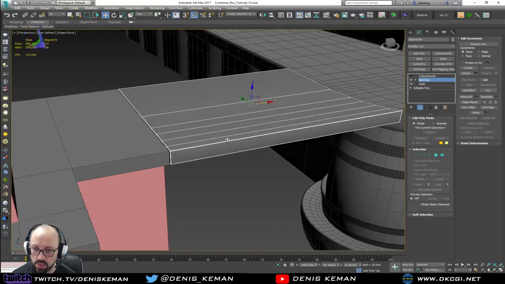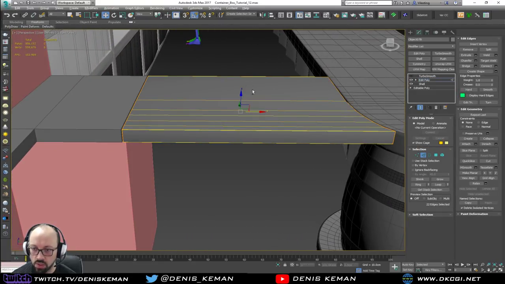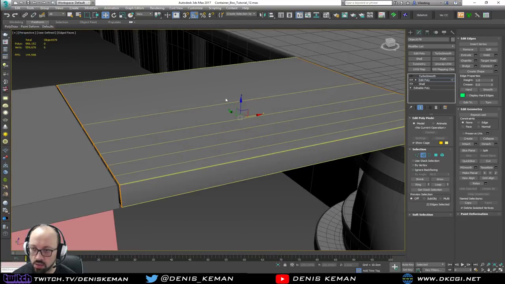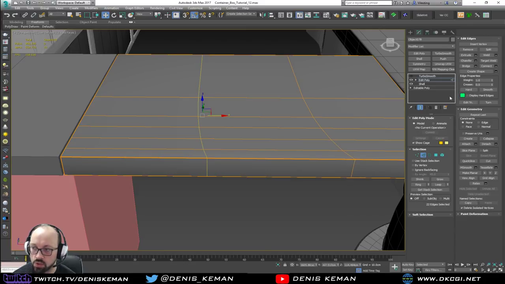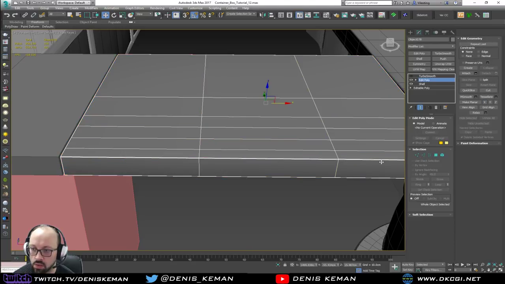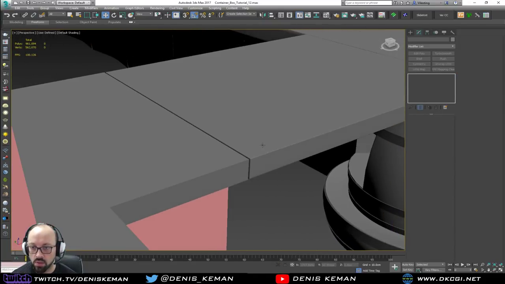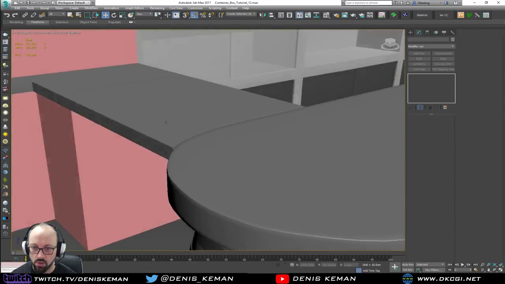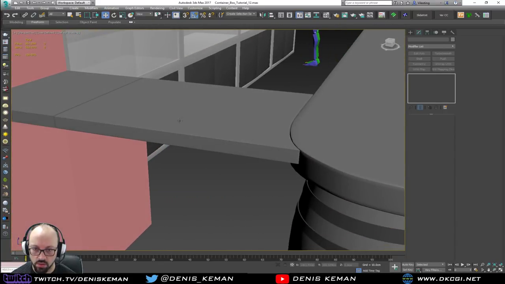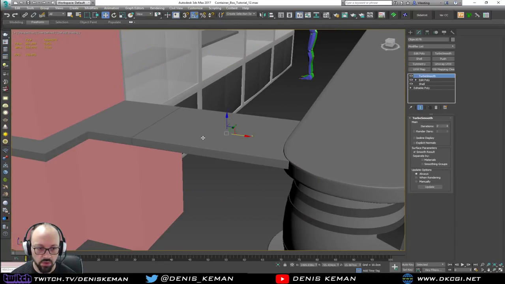Generally, when you're doing this, don't leave one huge polygon in here, which is going to be stretched. To get around that issue, add in a few segments like this. And this one should be straight, it doesn't have to bend over there. So X, same here, X. Now when the TurboSmooth is on, it should be a much smoother result. There we go. The way that these things are spread out is giving it a better result.